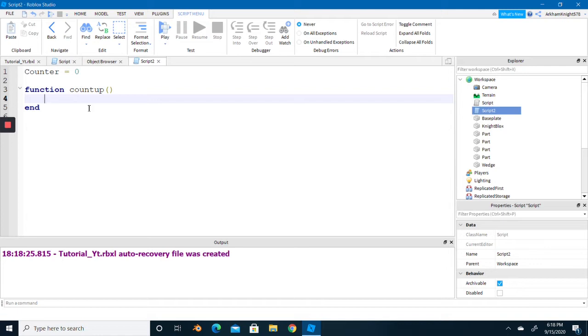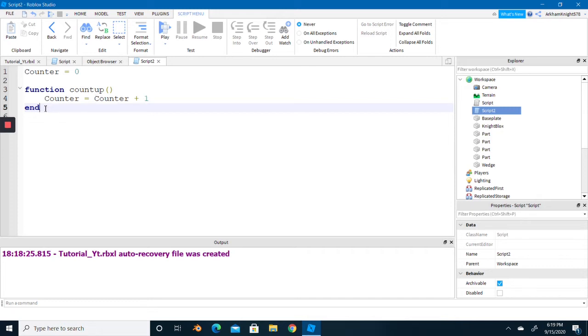So I don't know, let's just add counter by 1. This is a little bit of a review from two videos previously. So yeah, counter = counter + 1. If you don't know, that adds 1 to counter. If you haven't seen my previous two videos, please check them out right now so you better understand what I'm doing here, because it can seem a little bit confusing, but anyway.